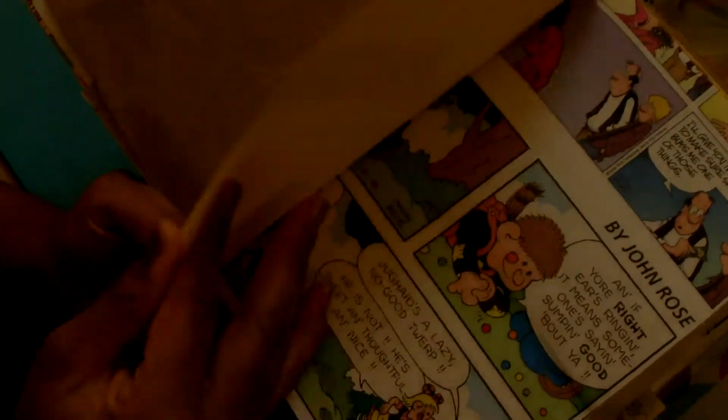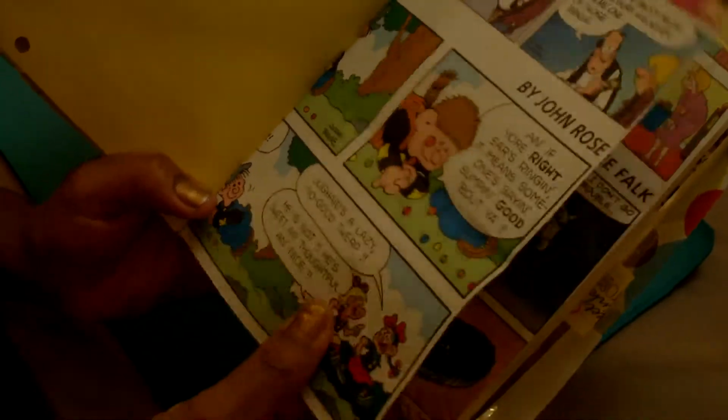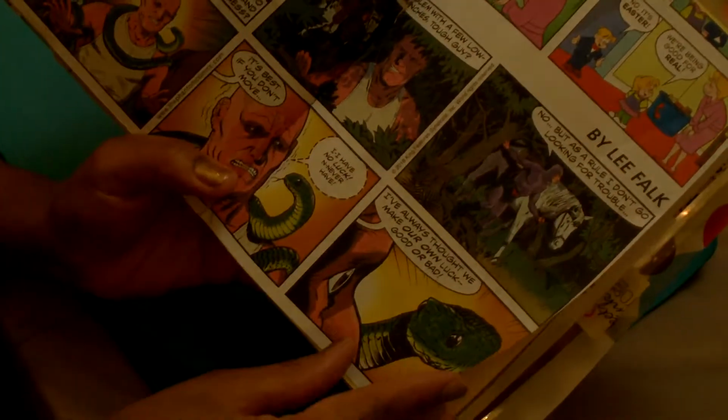Here, these are blank for recipes. More of the comic pages. I wanted to leave plenty of room for recipes. This here is some actually gift tissue that was thrown away, so I just added that piece up here to add color.